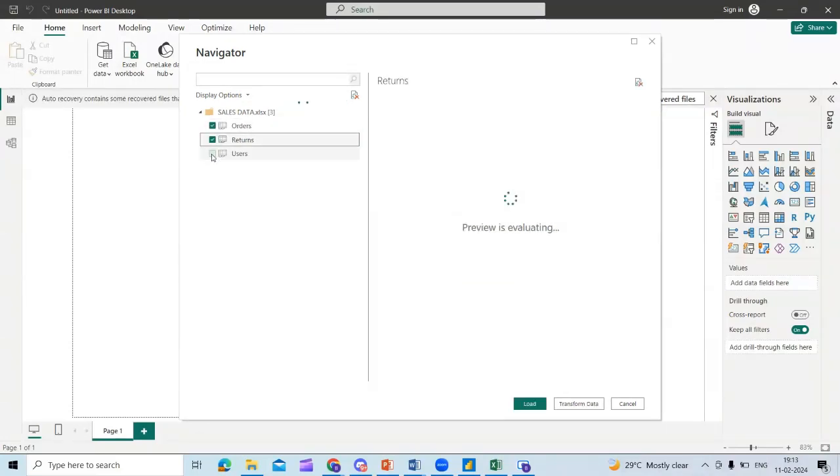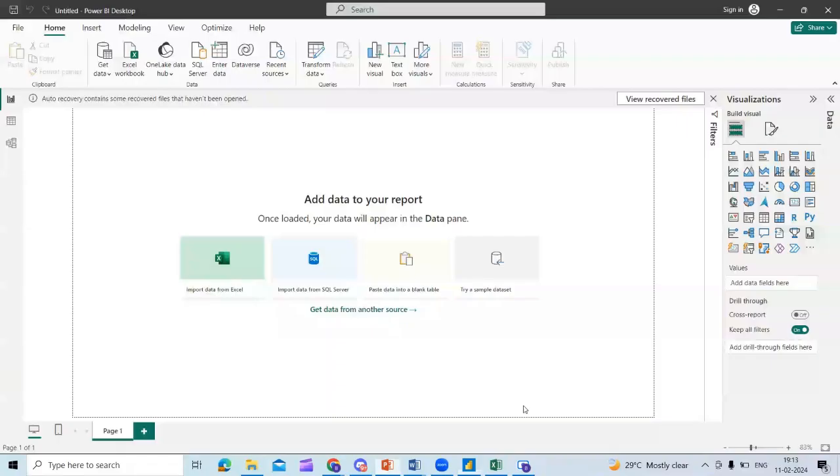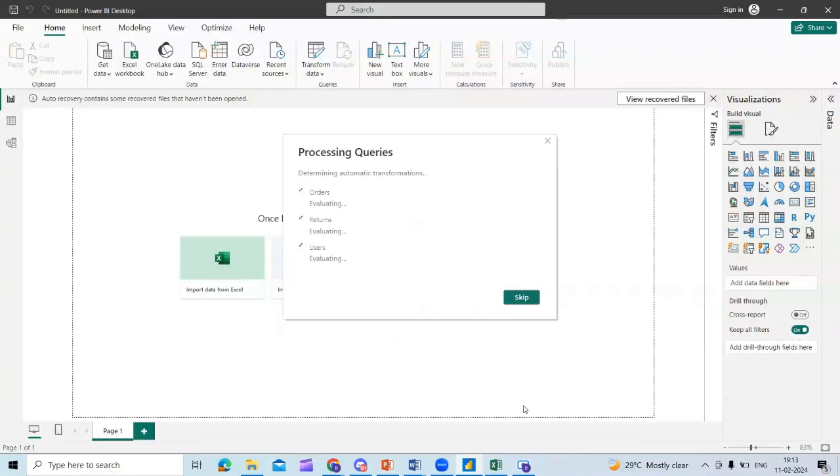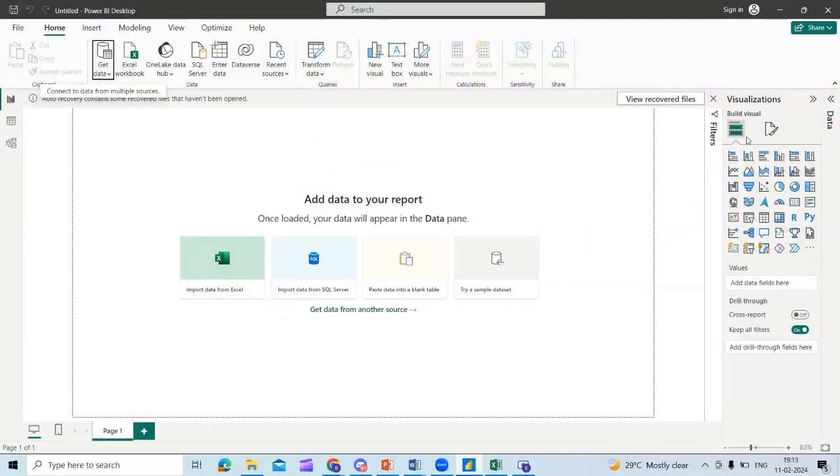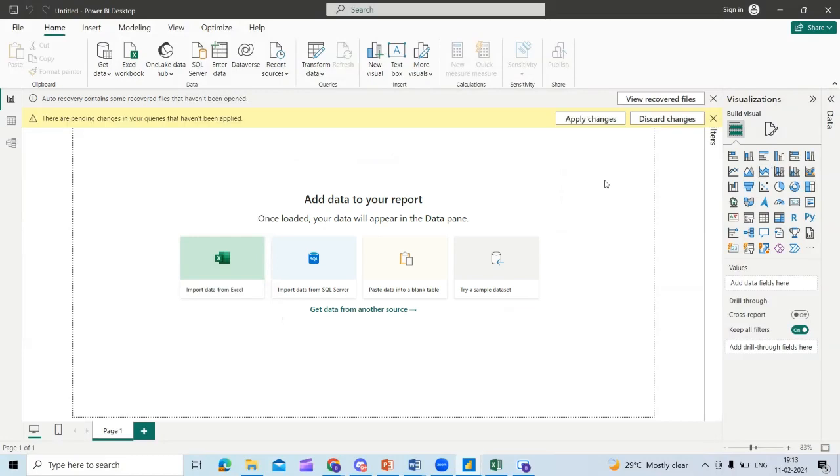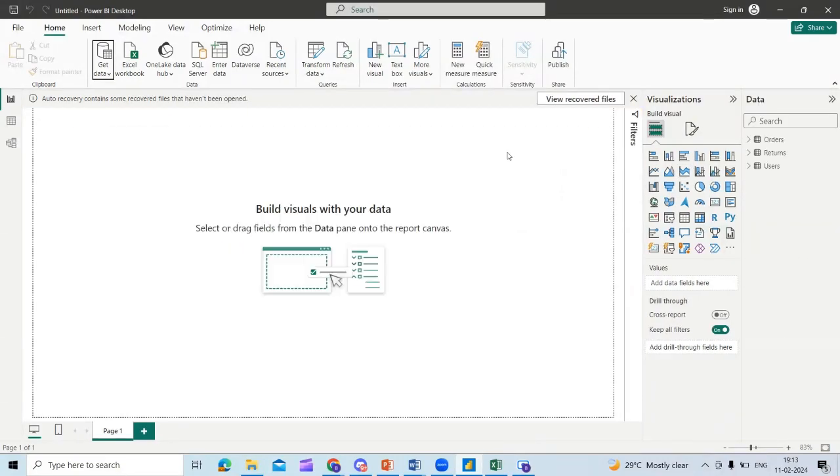You need to click these three sheets here and load them. Here we go. Now it is loading, and after some time it will show all the sheets' information on the right hand side of Power BI desktop. Yeah, so now you can see here orders, date, returns, and users. These three sheets are appearing here.